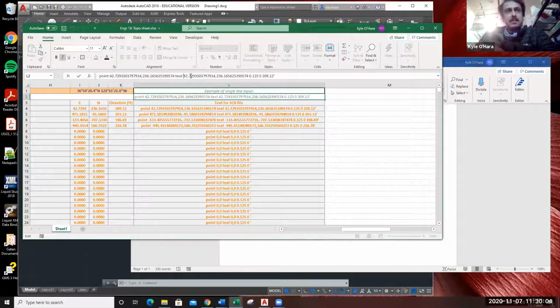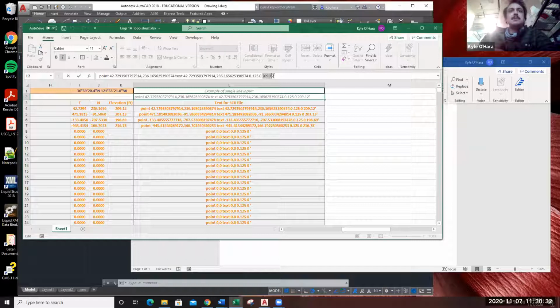Text, space. Then it has the same coordinates because you want your text to go at the same coordinate. 0.125 refers to your text size. 0, then space. 0 refers to the angle of rotation. So 0 is fine. You could also do 90, then space.